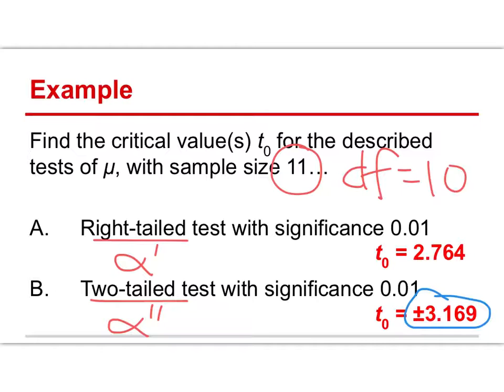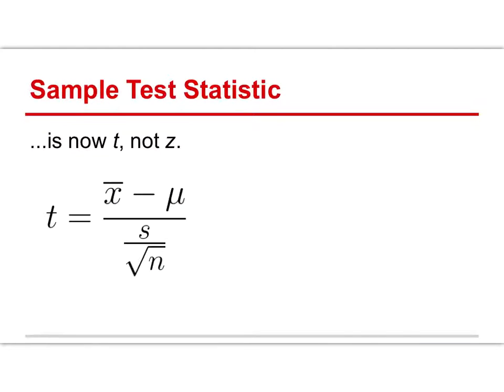We will reject the null hypothesis if the t-score that we come up with in a moment is greater than 3.169 or if it's less than negative 3.169. If we get either one of those to be the case, then we have landed in one of the two shaded regions, and as a result, we would conclude that we would want to reject the null hypothesis. Our test statistic is t. It's the same t we've been using before, x bar minus mu in the numerator and s over the square root of n in the denominator. That's not anything new.